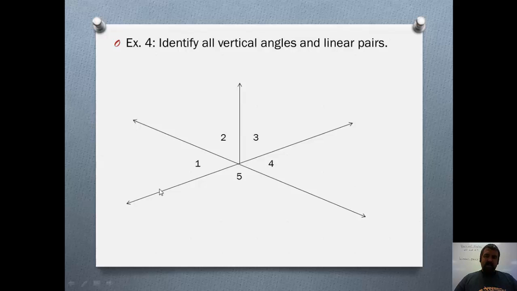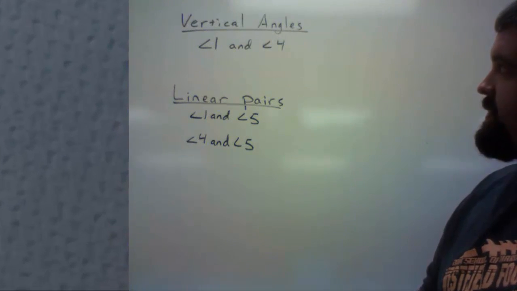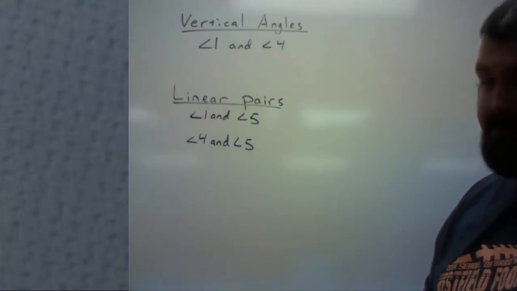If I would then look at the other case, the top part here, I note that angle 2, angle 3, and angle 4 all combine to make the straight line. However, remember, it's called a linear pair, seeing that there are no two distinct angles. Even though I could make this combination with angle 4 or this combination with angle 1 to be 180 degrees, or a straight line, it's not going to work because it's not a pair. For this problem, those are the answers, and those are the ones that we got and discussed.